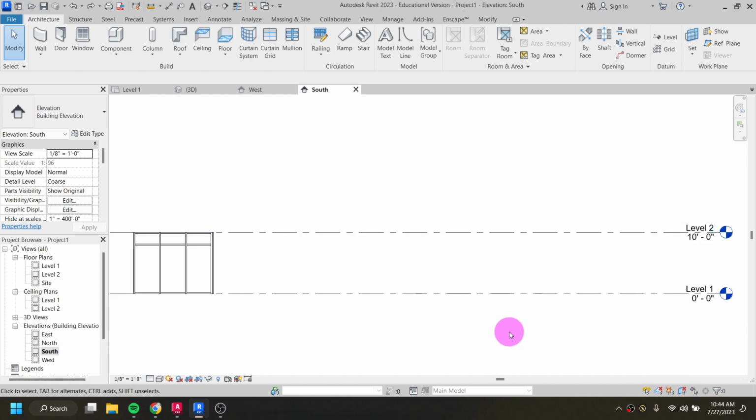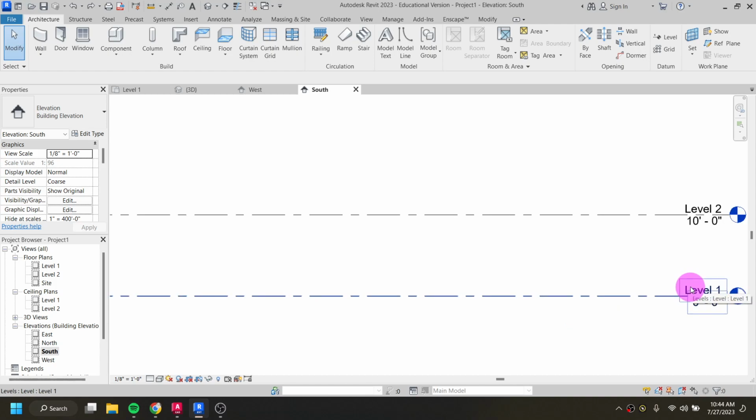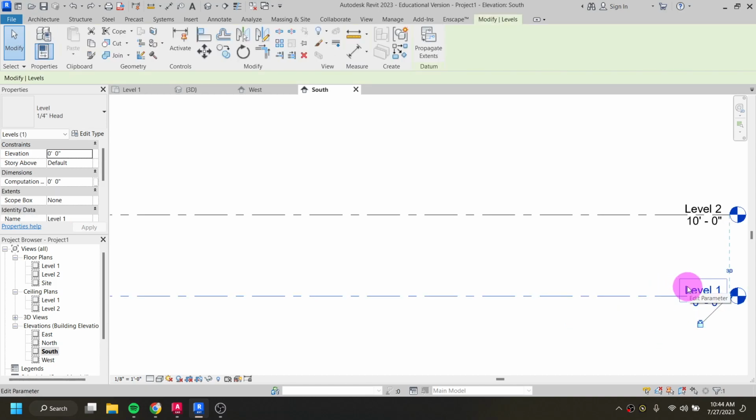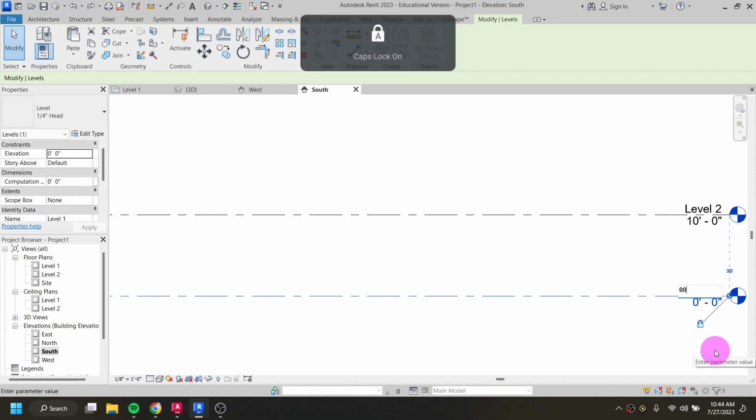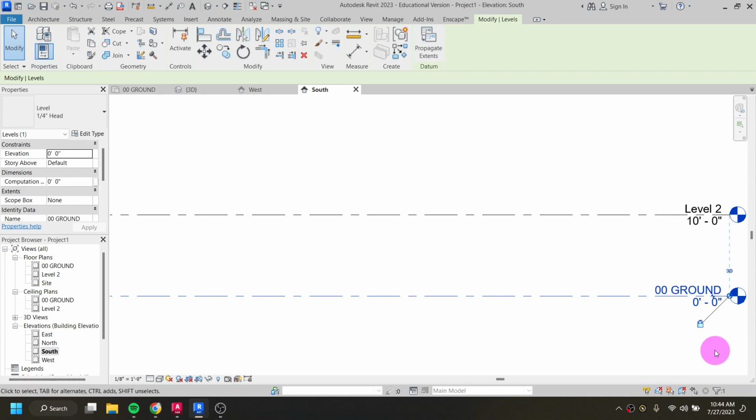We can also rename the levels if we want. So if I click on the level name and then hover over it while it has that box, I can click on it and rename it. I always name mine with a number system in front of it, so I'm just going to call this 00 ground.